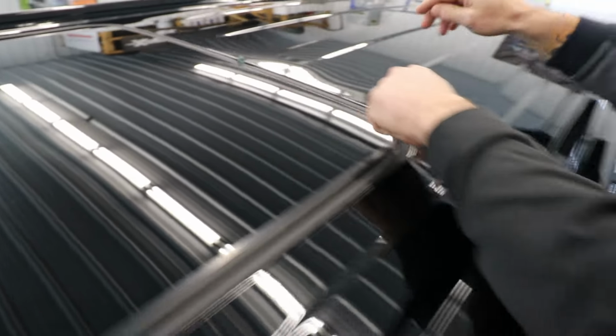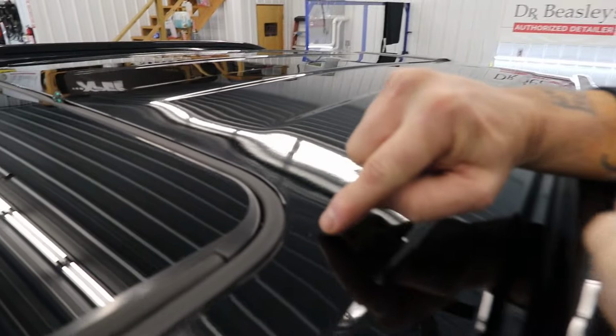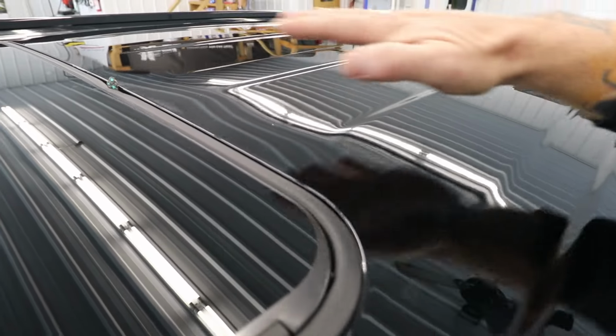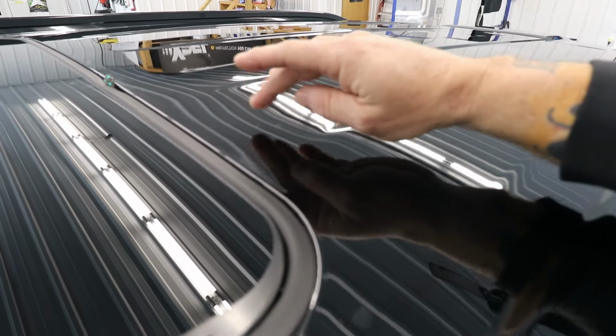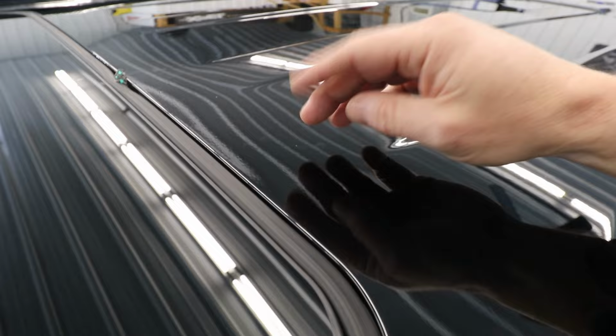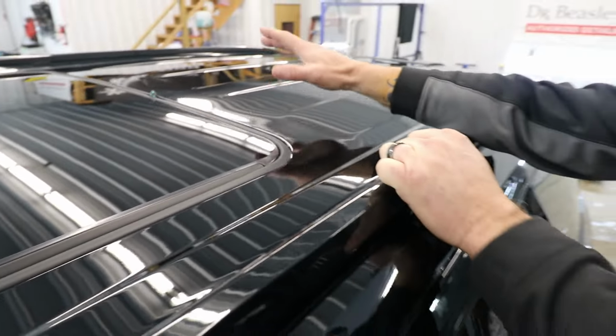So we got that. I don't know if the camera will pick it up, but all these specks, this is what I mean by paint nubs. They're covered over this whole vehicle. Some of these we can remove with a little bit of wet sanding. Buffing, you aren't going to get these out, but when we go wet sanding, we'll be very careful because, again, the paint is so thin on these.